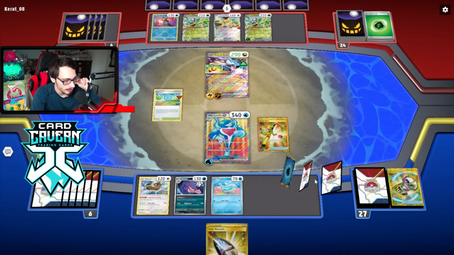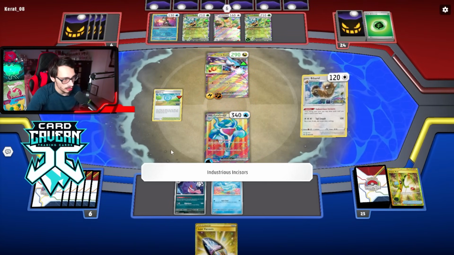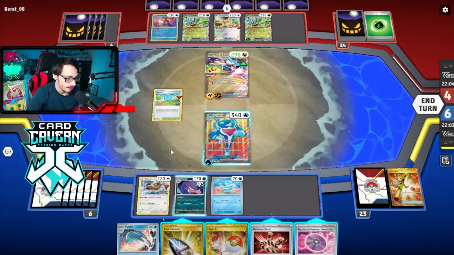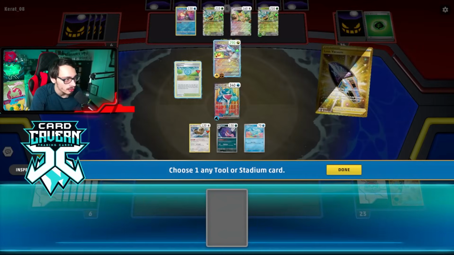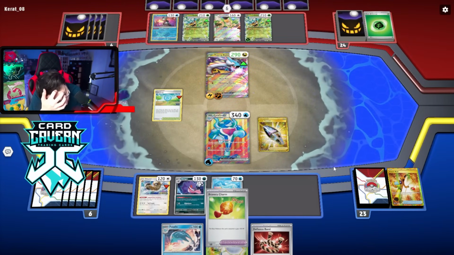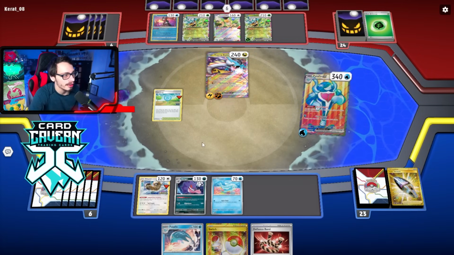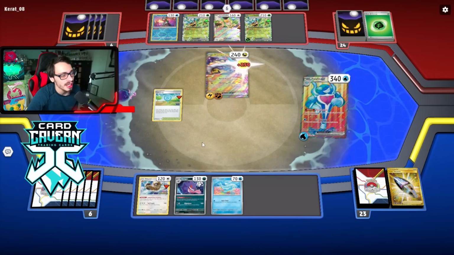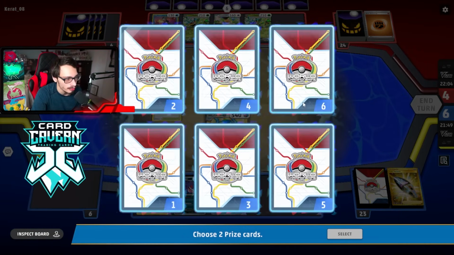Get these 3 back. Bibarel. There's all the good items. All right, so we'll Devo, or not Devo, vacuum the Devo, sorry. And then KO and pray, I guess. If we survive the turn, that'd be fantastic. It is possible, so we'll see. If we can take a hit here, we'll be okay, because then we can bounce back a little bit.